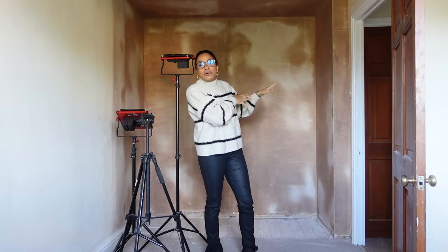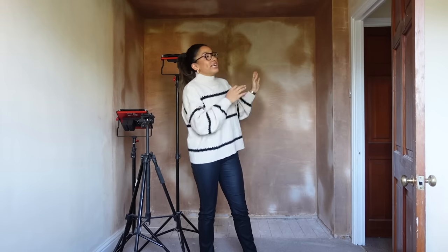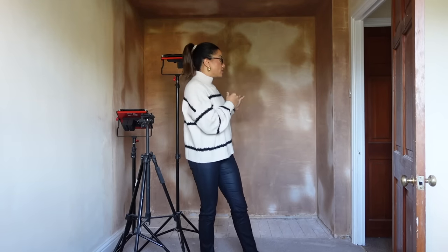So you would have seen me plaster some of this wall, or attempt to plaster some of this wall. My plasterer, he's such a lovely guy, and he said that I could absolutely try my hand at it, because once you understand the movements, you could do it yourself for smaller projects. I mean, the bigger ones, like plastering all your ceilings, is quite the expectation. But he said in the future I could definitely try smaller projects, which I'm really happy about.